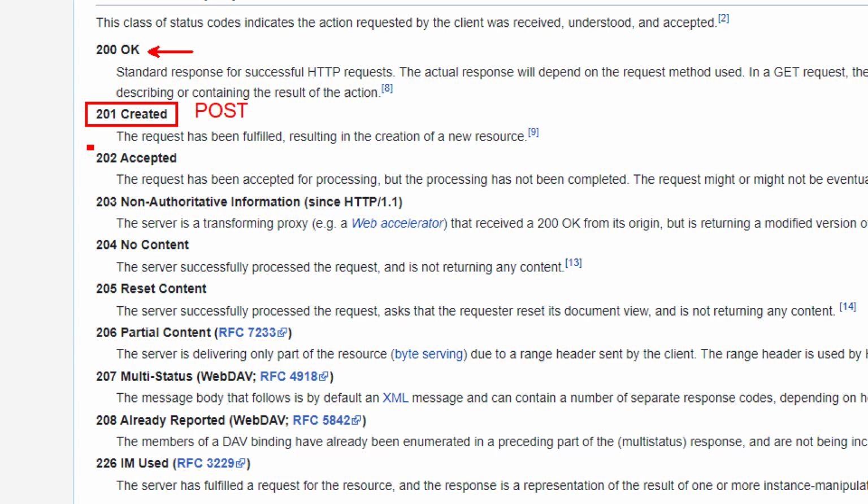The next one, 202 accepted, is used if you do asynchronous processing. Think of the following. Maybe you have a business application and a customer would like to have a report generated. Unfortunately, generating this report might take a while.